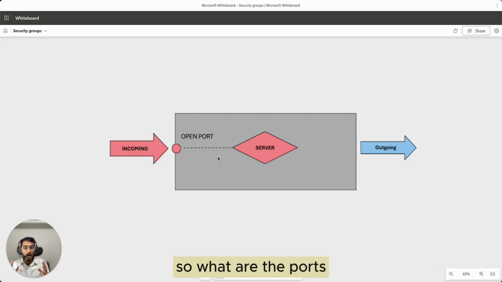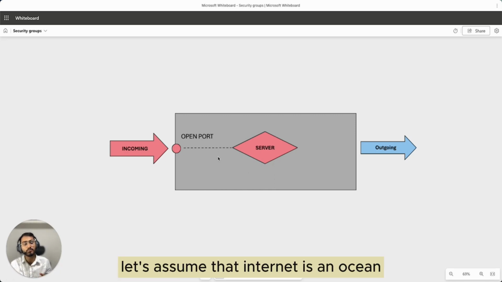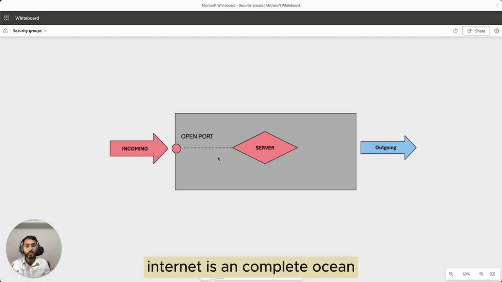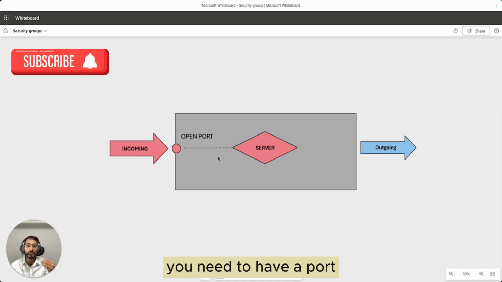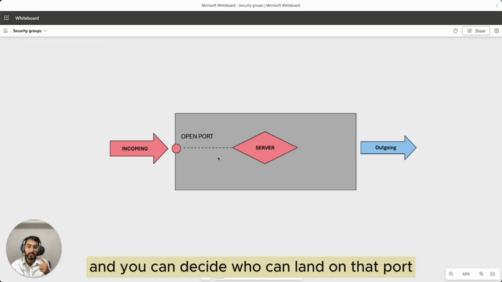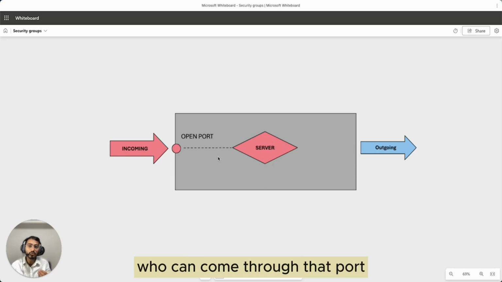So what are ports? We'll start with the very basics. Let's assume that the internet is an ocean. Internet is a complete ocean, and to land somewhere, to stay somewhere, to connect with someone, you need to have a port. And you can decide who can land on that port, who can stay, who can come through that port, or who can go through that port.